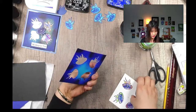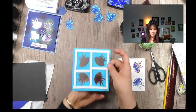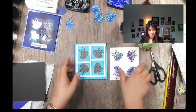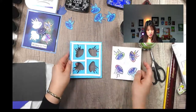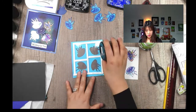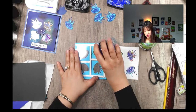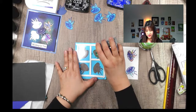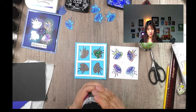Now, let me find the right one. Yep, that's good. Okay, and then I'm going to put all this stuff. So I have green, orange, red, and blue. Green, I have a green, so I'm going to just put the green here. I got this one. I saw they have it at Michaels. You don't have to put too many, just enough. Okay, and then orange, I am going to use the kind of gold color.